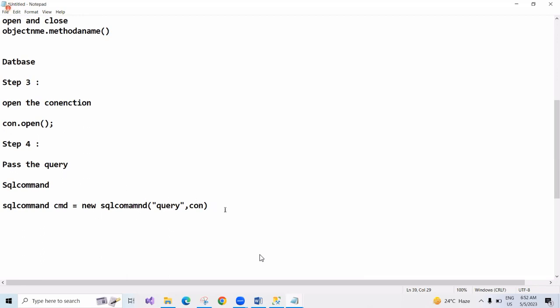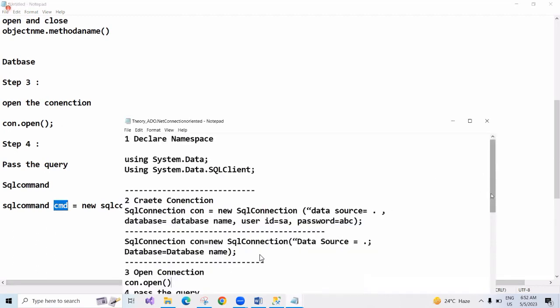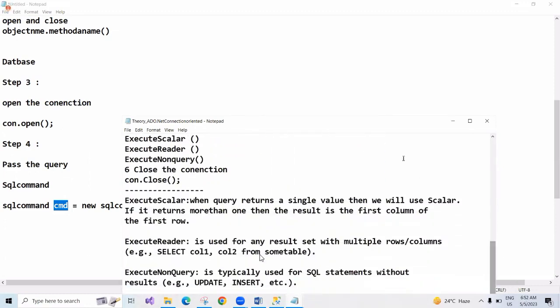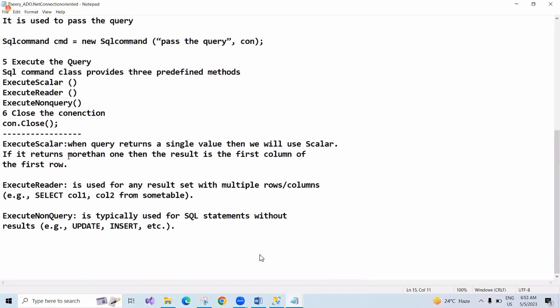After that, the next step is the SqlCommand class consists of three different methods: ExecuteScalar, ExecuteReader, ExecuteNonQuery. ExecuteScalar and ExecuteReader are used for reading purposes, so we can view or read the data.